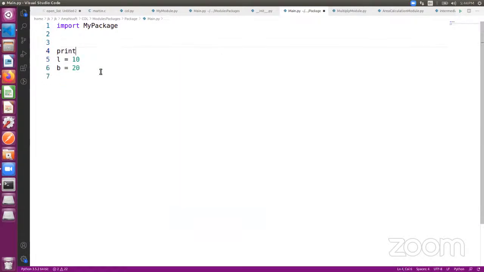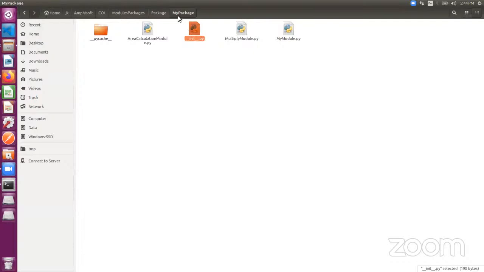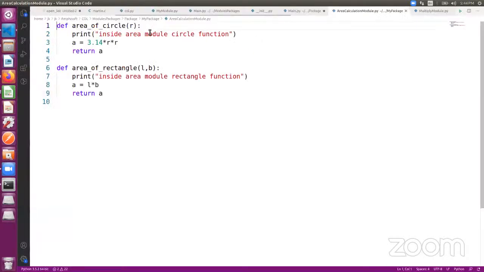Now again, to understand the flow, I'll write some print statements. Now to access the area of the rectangle, let us see where it is placed. Inside my package, there is the area calculation module, and inside that we have area of rectangle.